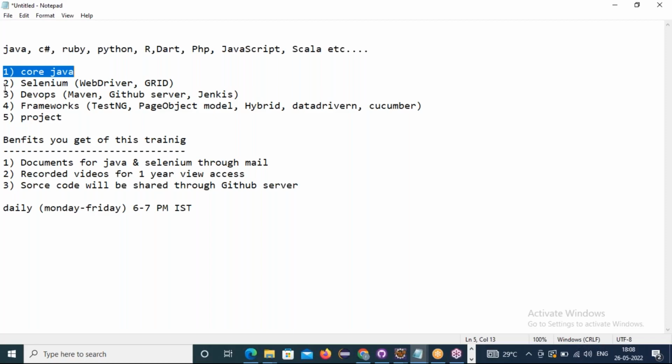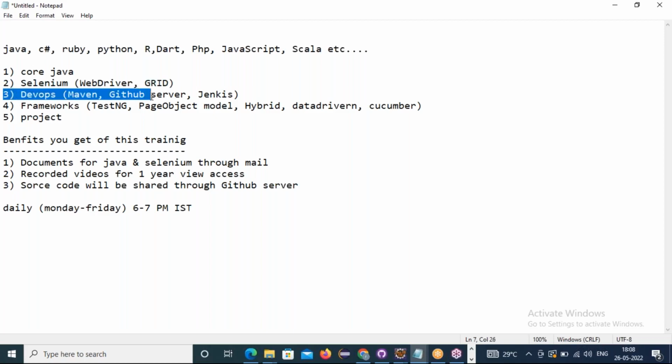And coming to Selenium WebDriver with Grid. Using WebDriver, we develop browser-based regression automation suites and test them, and we scale and distribute the execution of the developed WebDriver scripts in parallel across many computers and many browsers with the support of the Grid. So in Selenium WebDriver, we do this.